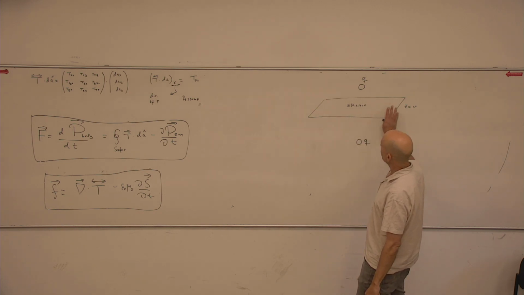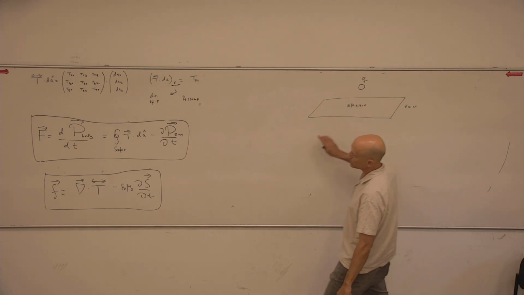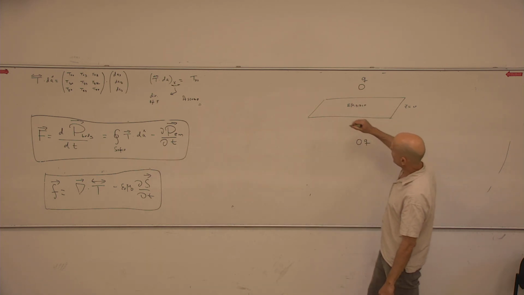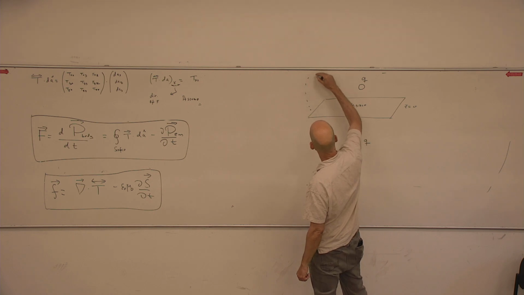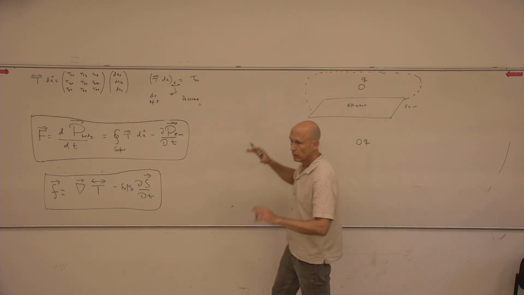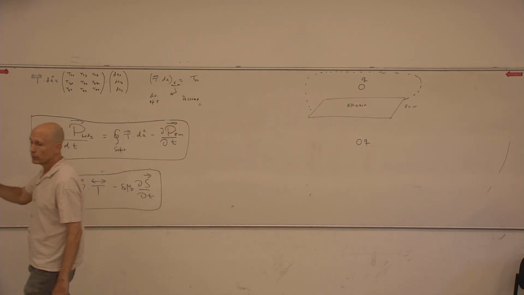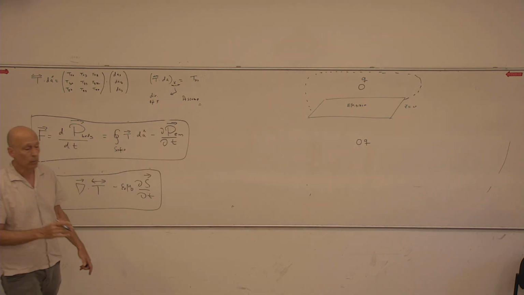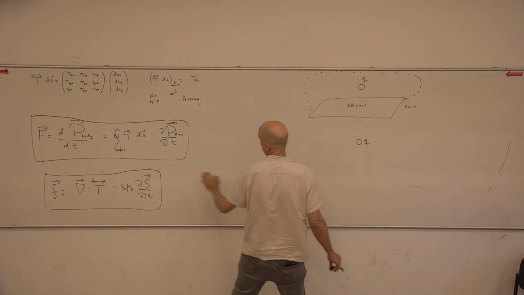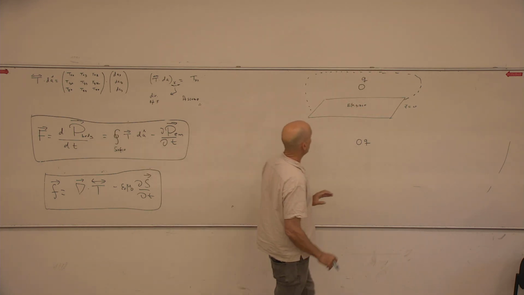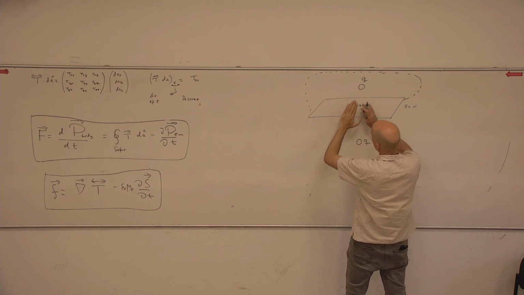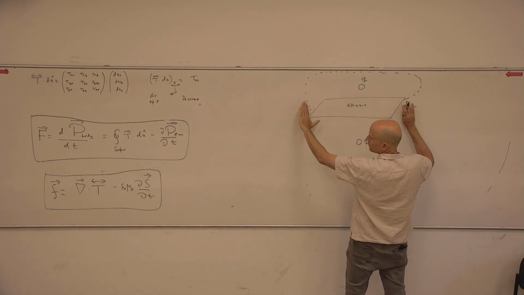Now, what will this be? This will be the surface of integration, which is not on my body. And then what I'll do, I will close the surface of integration at infinity. At infinity, what is the electric field there? At infinity, it is 0. So when I close this surface of integration, the contribution is going to be 0, but there is a contribution from the plane.